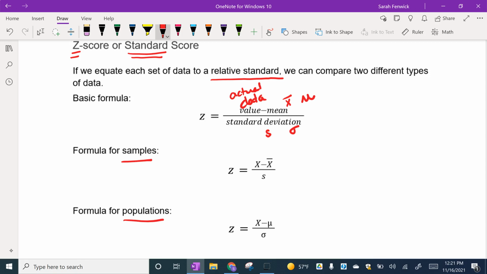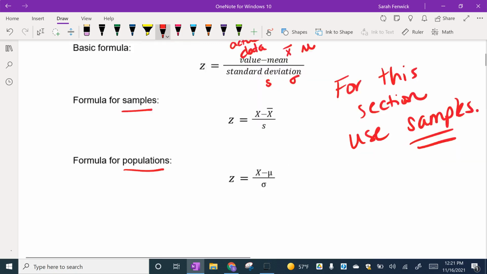When you use your calculator and one variable statistics, a lot of times when you look at that, you've got to remember, do I use S or sigma? It gives you X bar, so you know which mean you're using if you're on that data set. But if I'm doing my standard deviation, do I use S or sigma? Also, for the purpose of this section, all of our data is taken from samples. For this section, use samples.